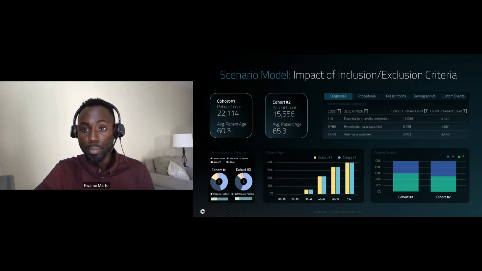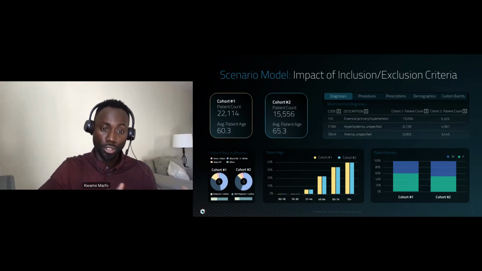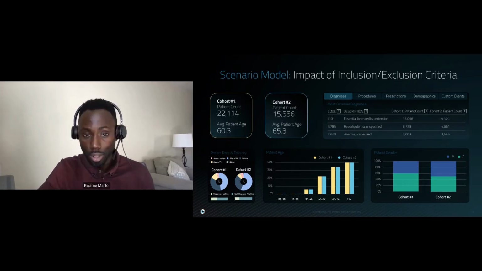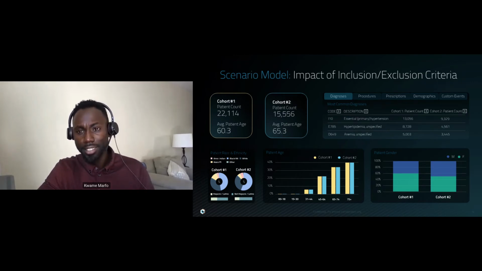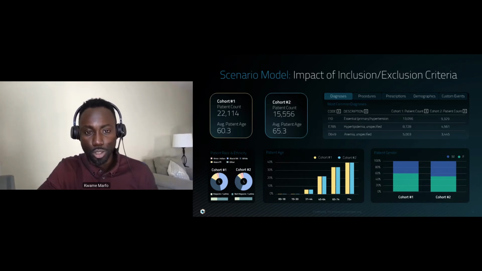And it's pretty compelling to be able to do this with a sense of understanding potentially disproportionate impact to different racial and ethnic groups based upon different inclusion exclusion criteria that are being considered. In some cases, that may not ultimately result in a clinical scientist choosing not to use a particular inclusion exclusion criterion, because that might be required relative to the mechanism of action and the specific therapeutic area they're going after.